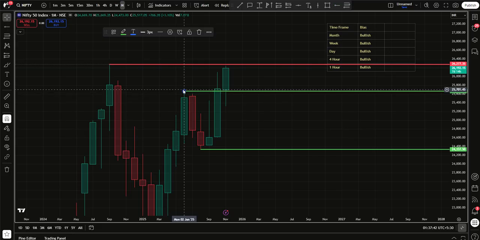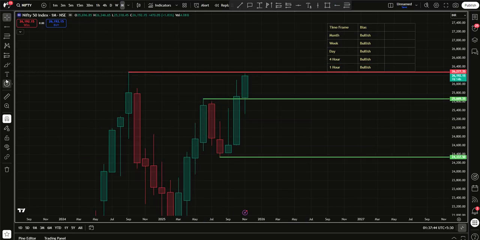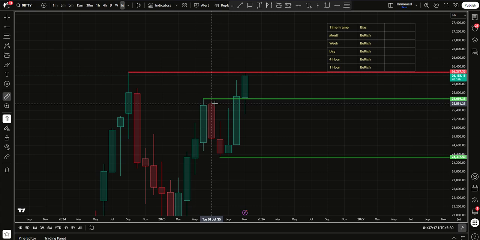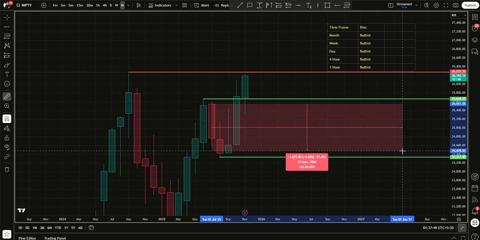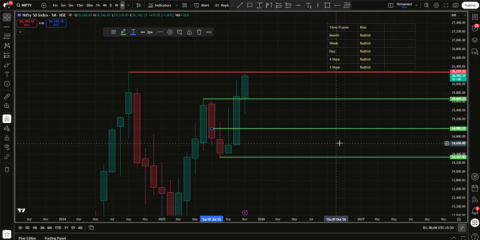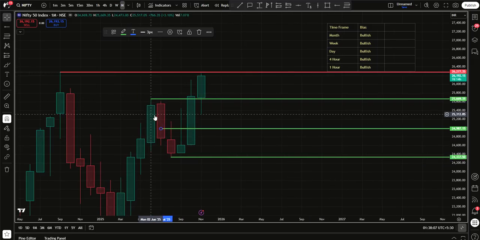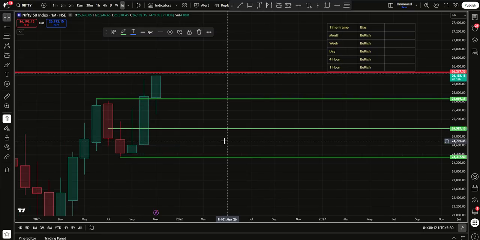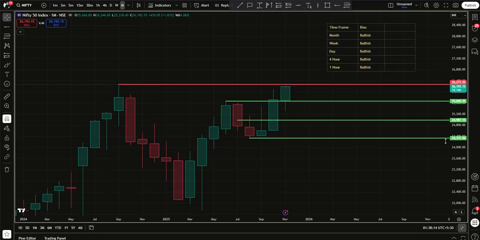This swing high is an important support, and if by any chance Nifty decides to come down due to any news or a black swan event, these two candles I believe are an order block. The midpoint of this order block, why the midpoint? That is the mean price of this whole price action. Midpoint of them, I usually consider the bodies. That's where the main price action has happened. Yeah, so that's it on a monthly time frame.